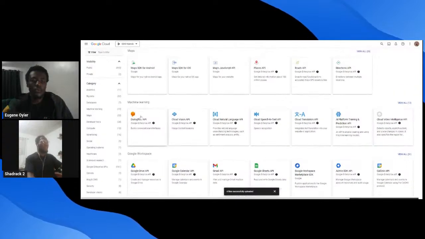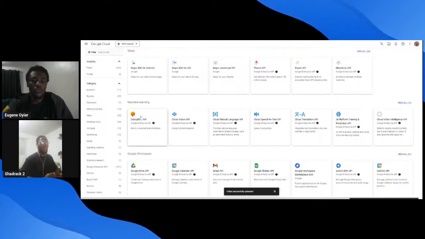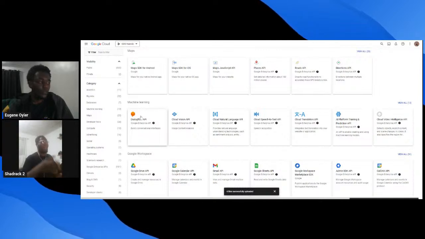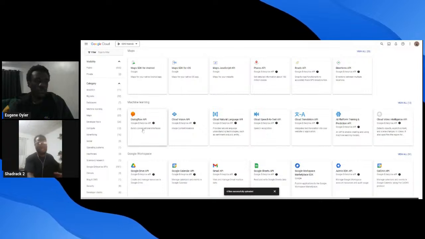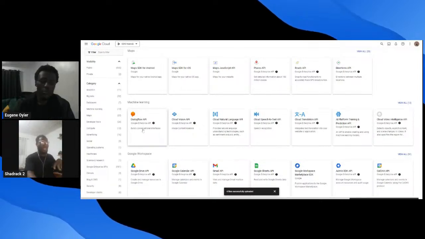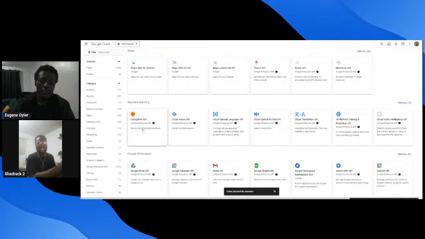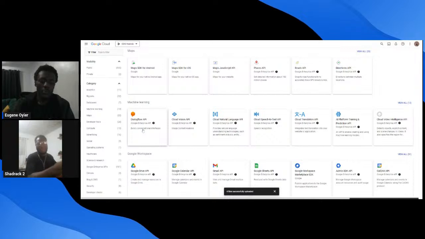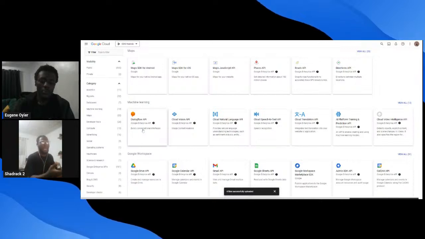What is the Dialogflow API used for? That is what is going to help us build the backend for the conversational API. It's going to help us build conversational interfaces, so that you don't just chat with the space like that. You need something that looks like sending a message on WhatsApp and receiving the message back. So the Dialogflow API helps us build those conversational interfaces.